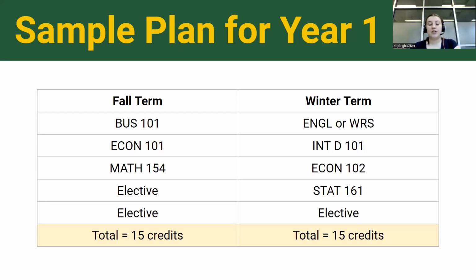So something that you can note here on the screen is that I've separated your calculus and your statistics classes, and also separated your 2 economics classes. That way you're just creating a balanced schedule that will allow you to be as successful as possible once you transition into university. And as you can see, I've got 5 classes listed in either column, which would be your 15 credits that is required for you to complete your total of 30 credits for 1 year.